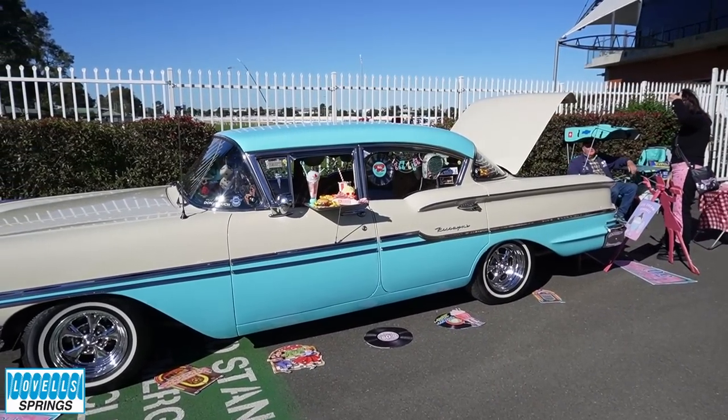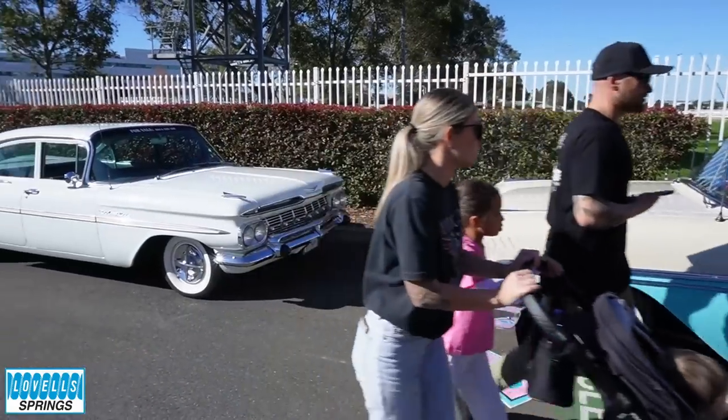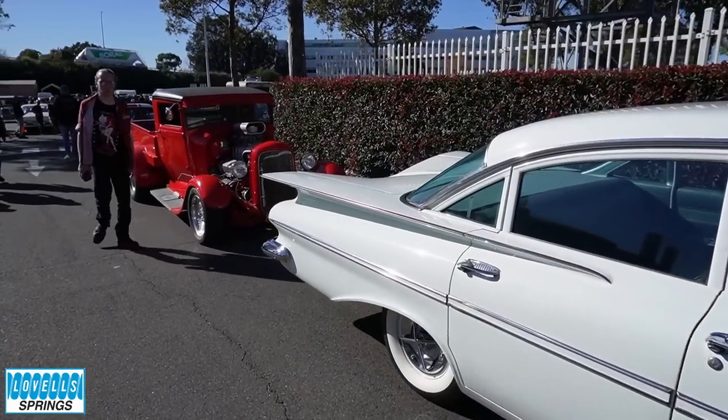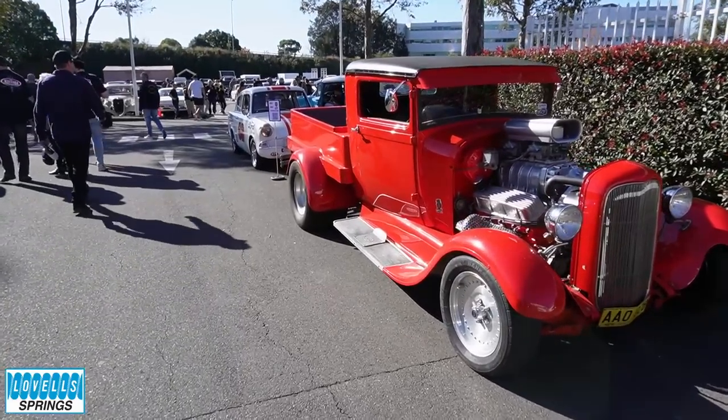And these people are just there for the day. So if you haven't seen enough in all the halls, which takes a fair bit to see anyhow, all of these are then out in the car park, and they have a special car park just for the chrome bumper. I tried to sneak in there with a ute, but I got turned away, so that was a good thing. Keeps it honest.